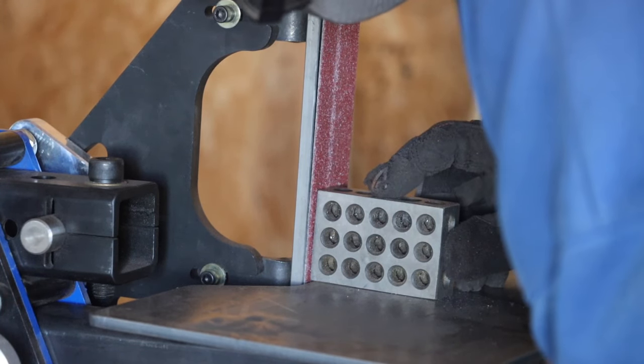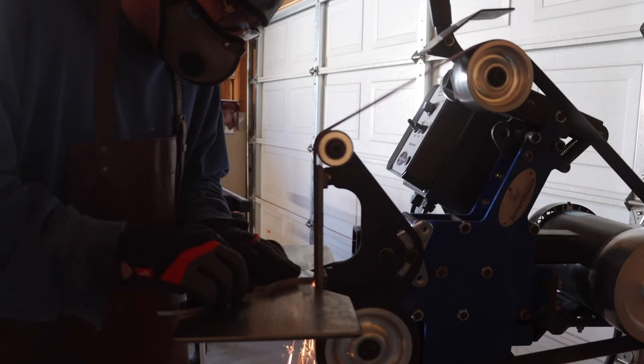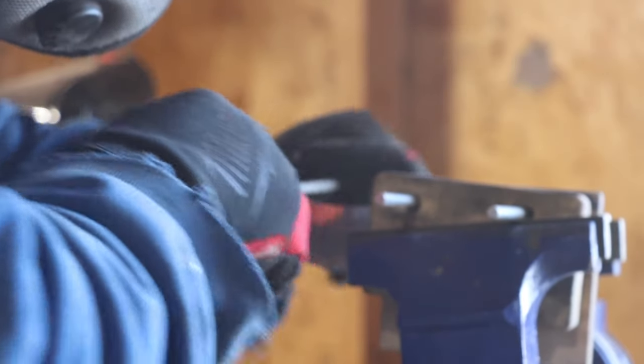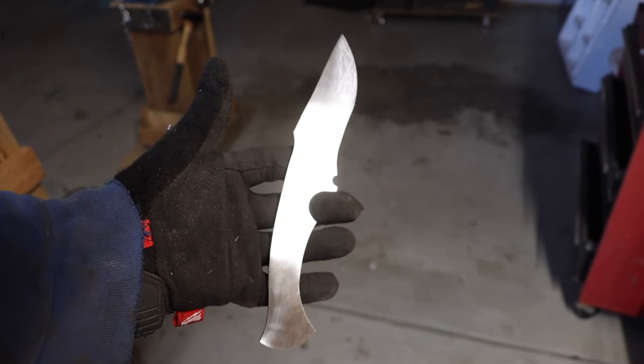I got the belt grinder set up and got grinding. It didn't take too long to get this profile cleaned up. I started with a 36 grit belt and went all the way up to 120 grit. I then used a chainsaw file and put a sharpening choil into the blade. Doesn't that look nice? I got a profile and I'm pretty happy with it.